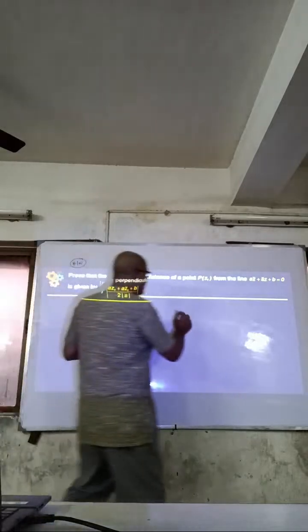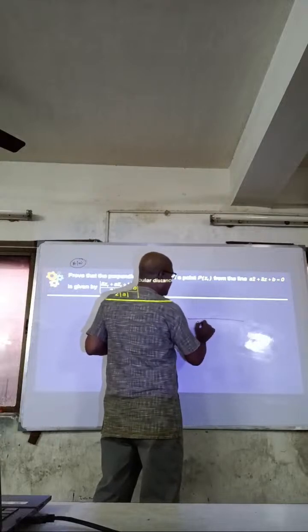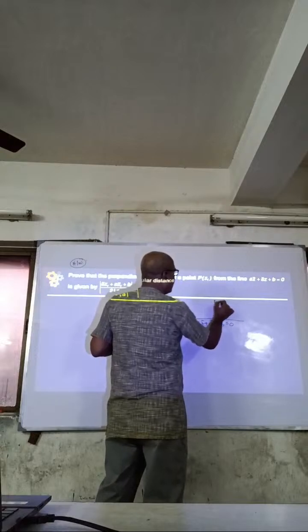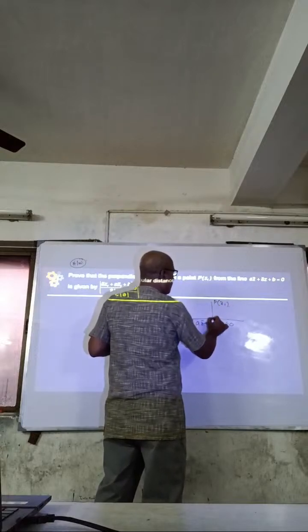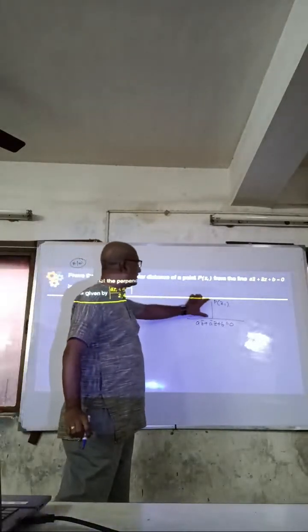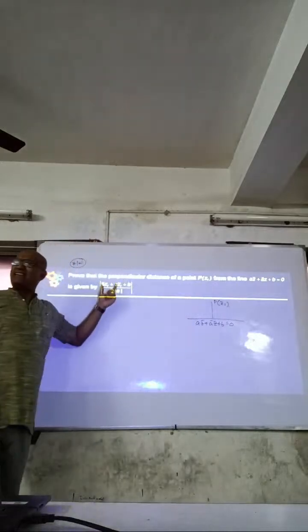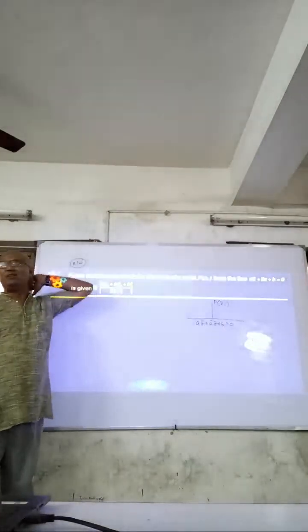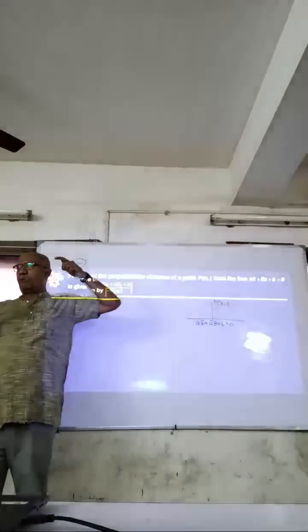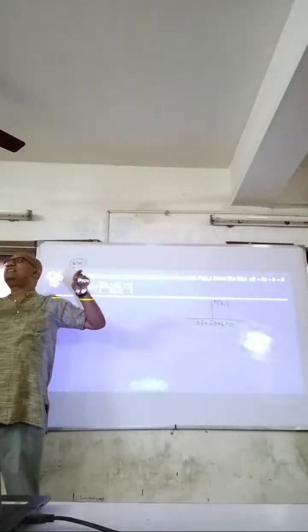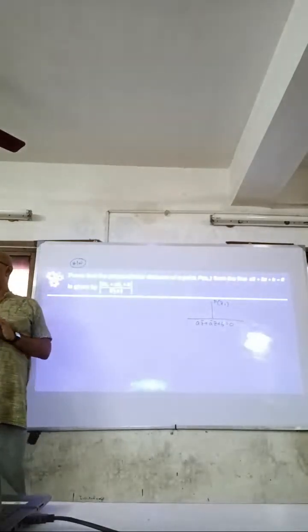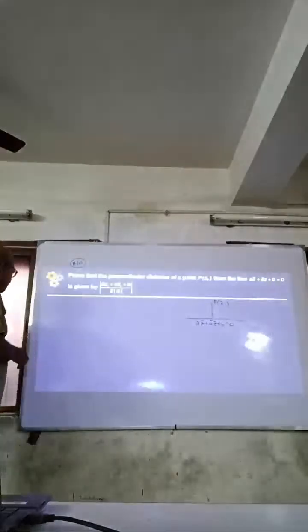Are you getting my point? This is the line given: a z bar plus a bar z plus b equals 0, and this is the point z1 given. So you have to draw a perpendicular from this, and you have to find out that this perpendicular length is nothing but this. See, it is almost same as your normal Cartesian coordinates, isn't it so? When a point was outside, what did we do? We put that point in the equation, divided by root over a square plus this. That exactly the same thing we are doing here. ঠিক আছে, but please try to do it by yourself.